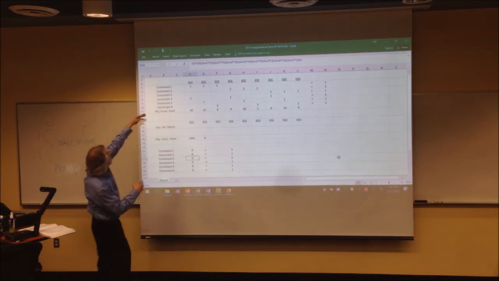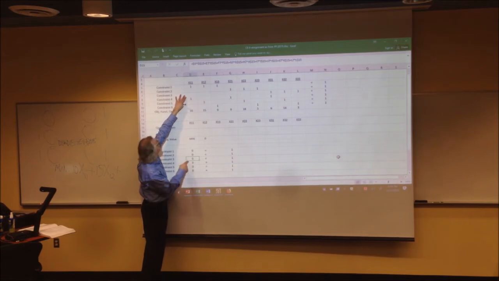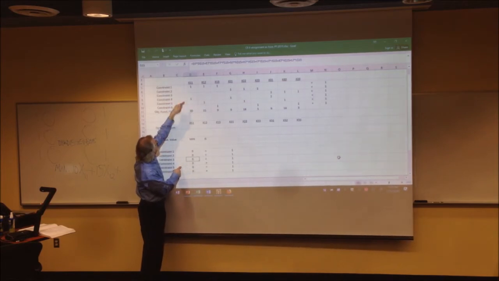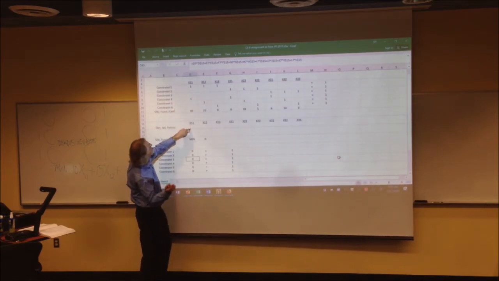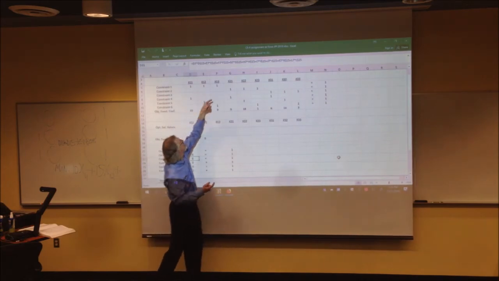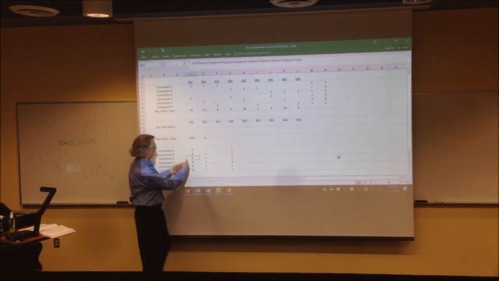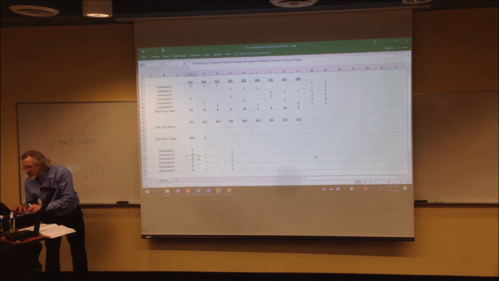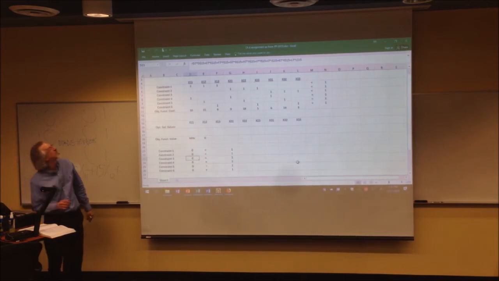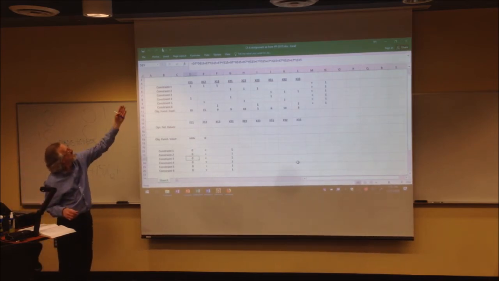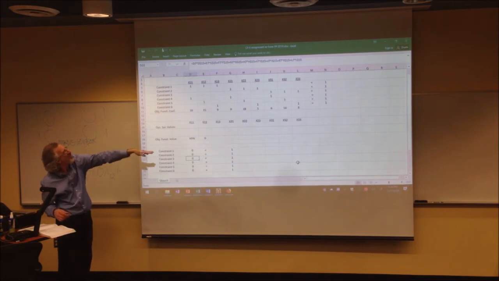That's constraint 3. Even though there are no numbers here, I would do it all the way across: D7 times D15, E7 E15, F7 F15, with a plus in between each one. That's right. Oh, I already clicked on it. It's right up there at the top. 7, 15, 7, 15, 7, 15, all the way across.